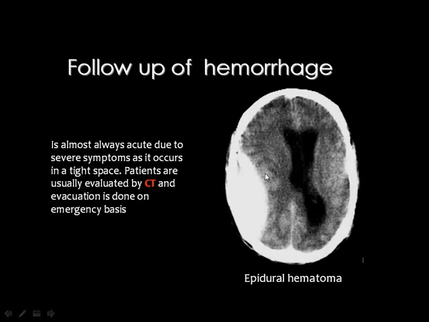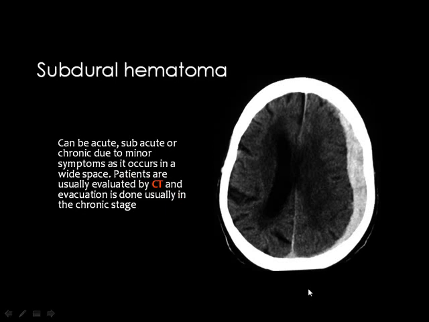Then this is the classic appearance of an epidural hematoma. The epidural hematoma is located in a very tight space, and it will produce severe symptoms in the patient. Then the patient will go quickly for the CT scan, and the hematoma will be evacuated. But the subdural hematoma is located in a very wide space. Then the subdural hematoma has had time to exist for some time. And you know that fresh blood density is higher than that of the brain tissue, and over time the blood will lose its density, and after a certain period of time, the blood will be black compared to the brain parenchyma.